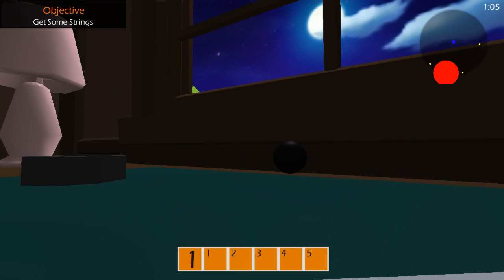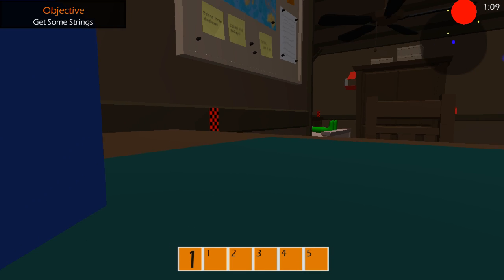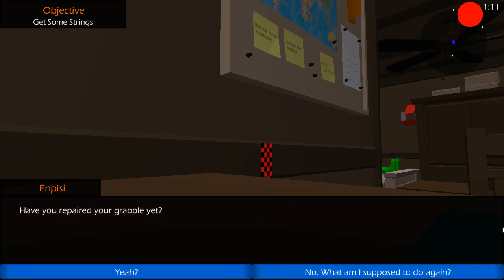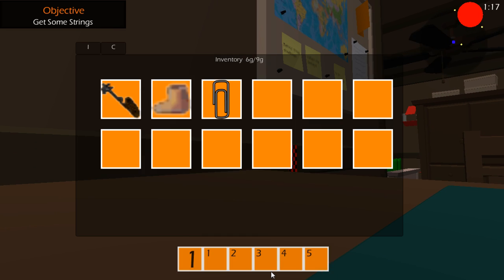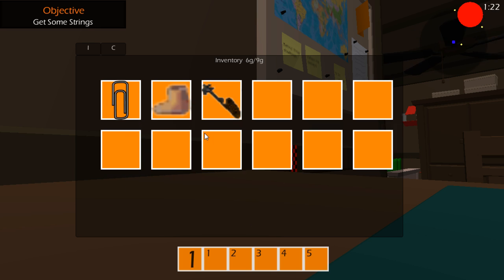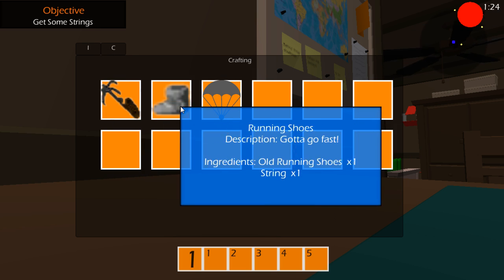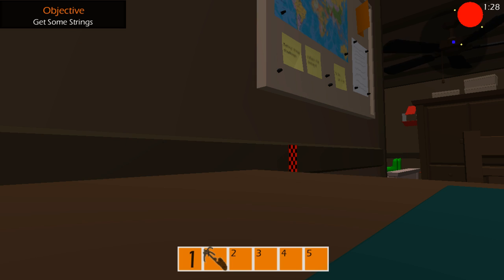Oh, this is a little too involved for what I was looking for tonight. And I don't like how the mouse isn't locked in. That's really frustrating. No, what am I supposed to do again? Open your inventory with I, then select the crafting. Oh, God. I should have paid attention. Oh, crafting. Grapple. Okay, there we go.